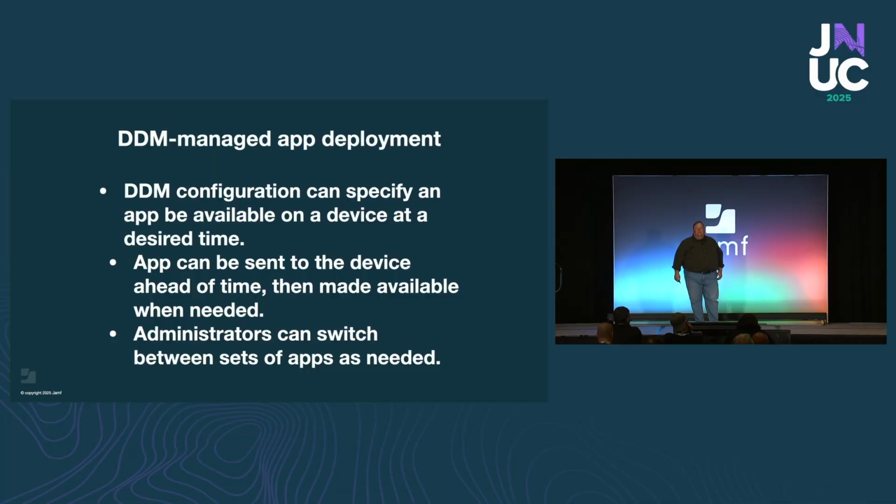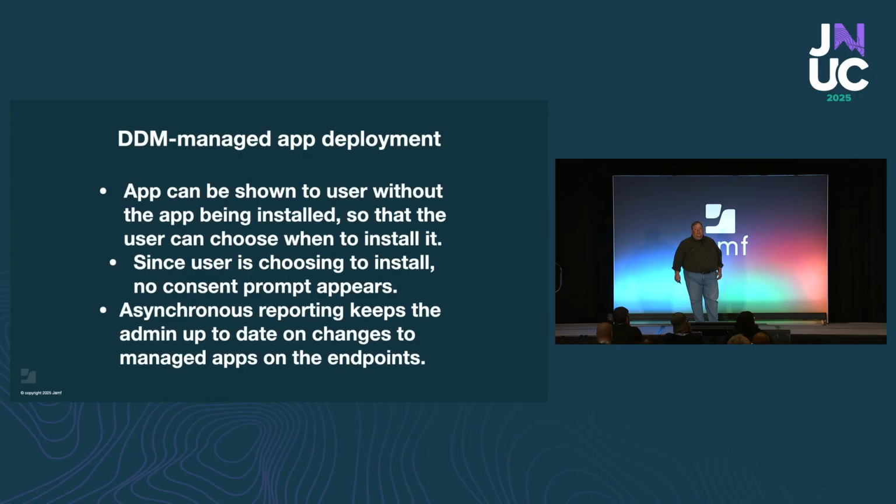So DDM can also help out with app deployments, with options for apps being sent to the device before a specified time and only made available once the app is needed. DDM also enables the option for the app to be shown without actually being installed. So that gives the user the choice about when to install it. Now, one benefit about this is since the user is choosing to install for unsupervised devices, there's no extra consent dialog that appears. They're choosing to hit the button, therefore they're consenting.